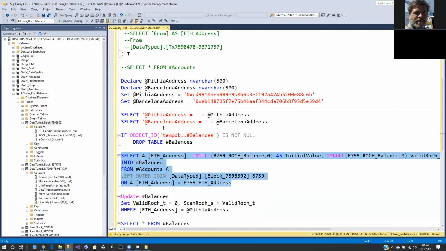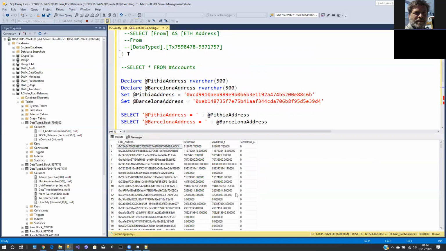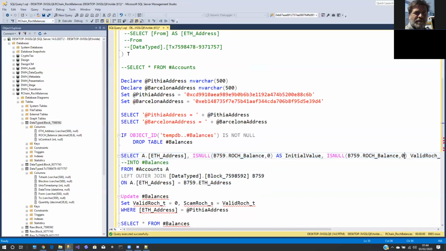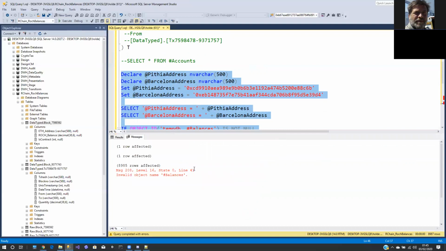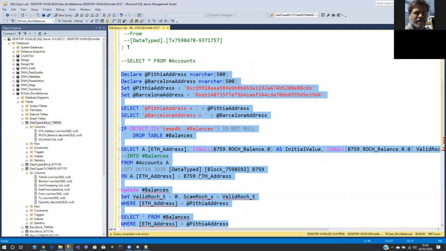Oh, that's really annoying. Can we describe the table and see what it is? Because the scam rhoc is 0, so I think if I change that to 0.0, we might be all right. I think that's why it did it. Let's try again. Invalid object name balances.